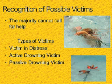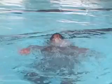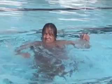It is important to understand that there are types of victims. First type, victim in distress. The tired swimmer who is too tired and has difficulty reaching the shore or the side of the pool, but is not in immediate danger. This person can sustain themselves and ask for help, but they do need assistance, and they can quickly progress to an active drowning victim.